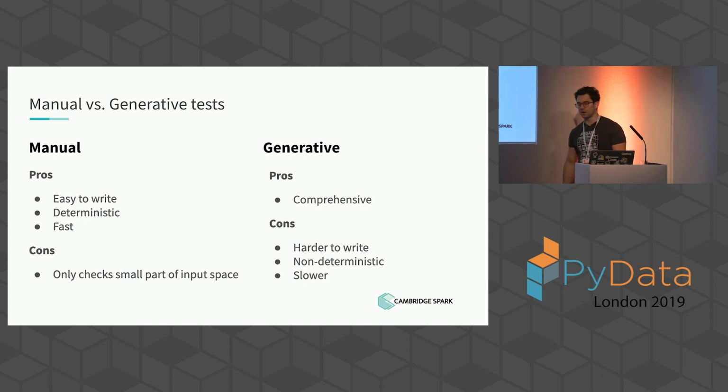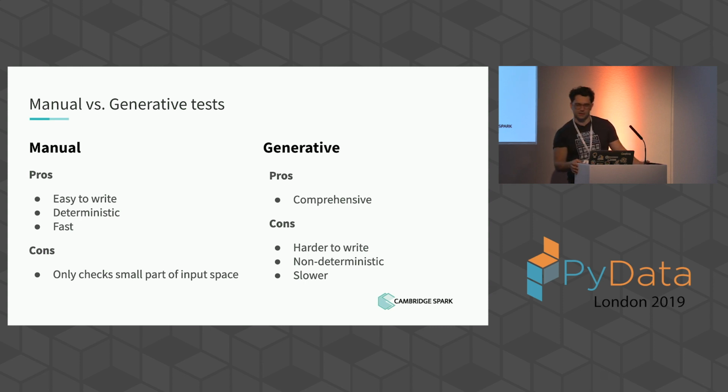The big con is that it's harder to write. So if I give you guys a bunch of inputs, you don't know what the outputs are. So how can we write an assertion? We can't. We can't say, given X, we expect Y. You can't do that because you're generating inputs. You don't know what the outputs are for those inputs, right? Because you want to test for it. So conceptually, it's really difficult.